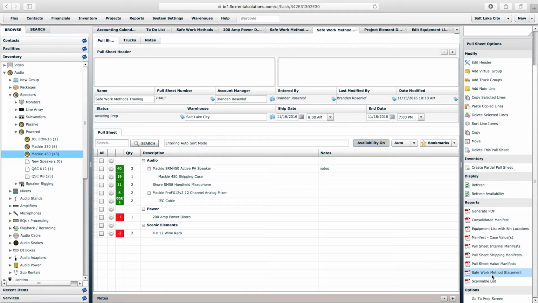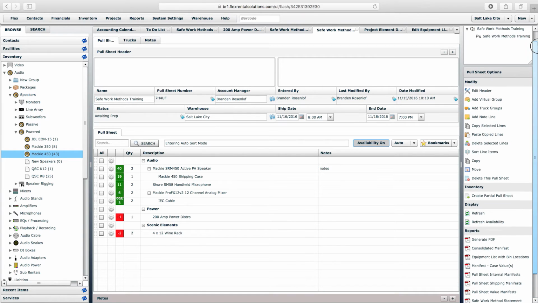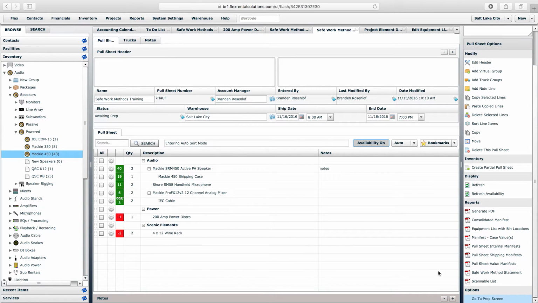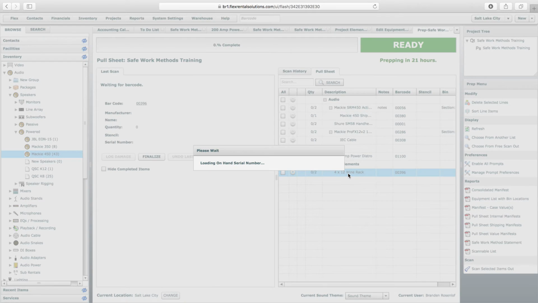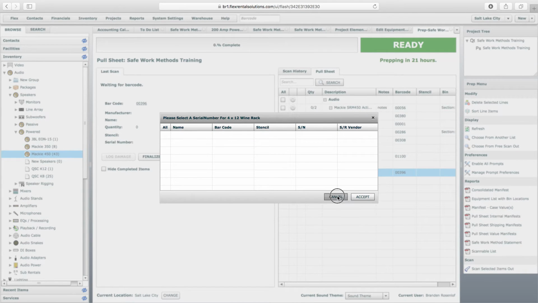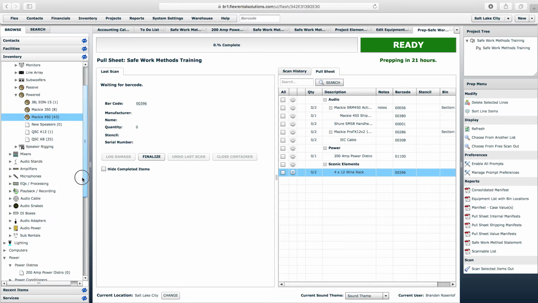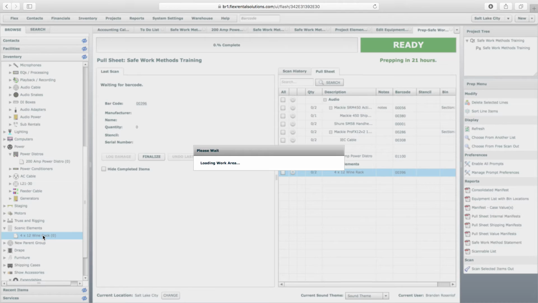Now you might be thinking, that's all well and good, but I don't want to have to print out a pull sheet and then print a safe work method and then print anything else that I might print with something that I'm sending out to the person that is going to be on this job. So in this case, let's actually maybe start prepping some of this job so that we get a manifest. And we'll essentially do the same thing. Looks like I don't actually have any of these to prep, so let's just quickly add a few quantities.